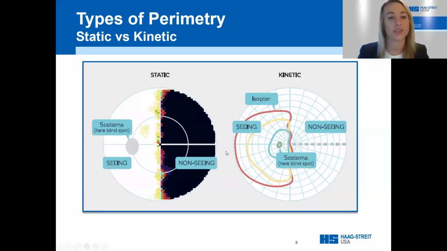And these are the results. In static perimetry, each sensitivity threshold is displayed independently, either as a number or as a color. In kinetic perimetry, areas of equal threshold form an isopter. Each color represents a specific size and intensity of light. You can also show local areas of depression inside an isopter called a scotoma.